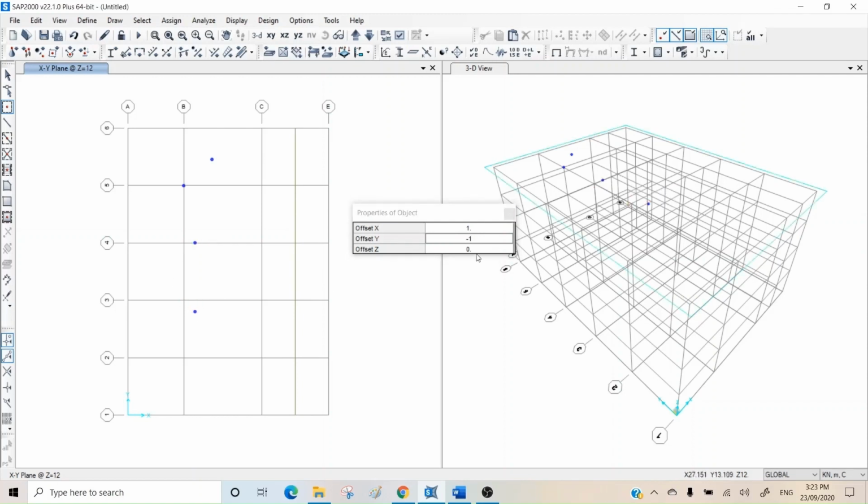And the Z is a bit tricky. The reason is, for example, if I put here -1, just to avoid confusion, I remove the rest, change it back to 0. If I use -1 here and just, for example, press here, you can see the joint is drawn here. But you can see it in the plan, and you can even click on it. But literally when you click, you're not clicking on the joint, you're clicking on the grid line above.